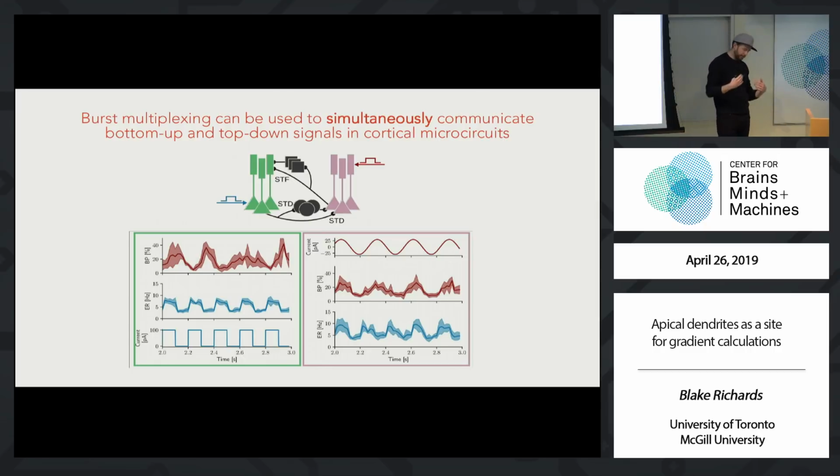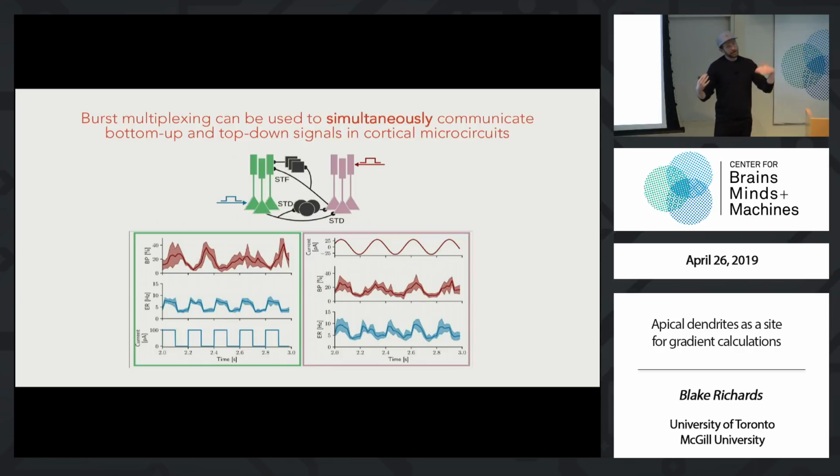Because one thing that I failed to mention but was on my slide a few slides ago is that it's biology, so there are no hard rules here, but often what you see in terms of the microcircuit structure of the neocortex is that a lot of the top-down feedback from higher order regions of the cortex impinges upon the apical dendrites of pyramidal neurons in lower regions of cortex. And a lot of the bottom-up information, either from primary thalamic afferents passing through layer 4 or from lower cortical regions, arrives at the basal compartments.